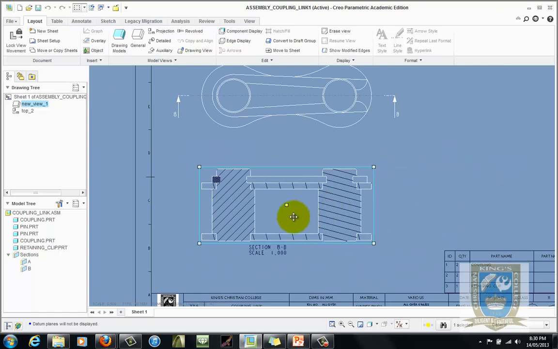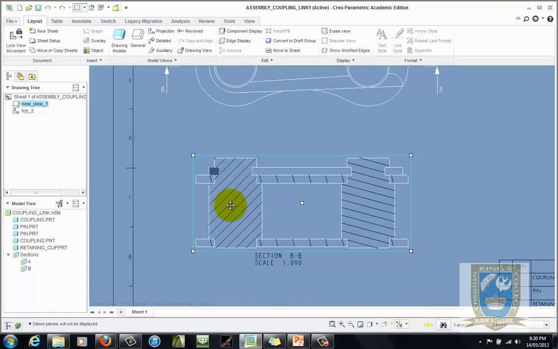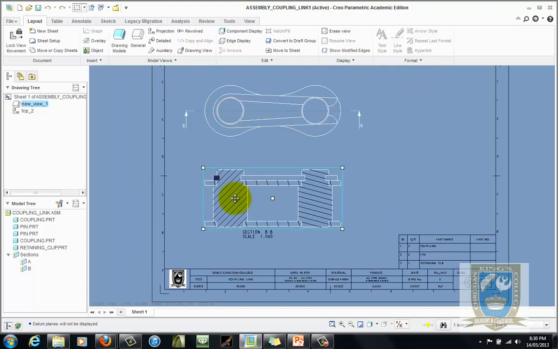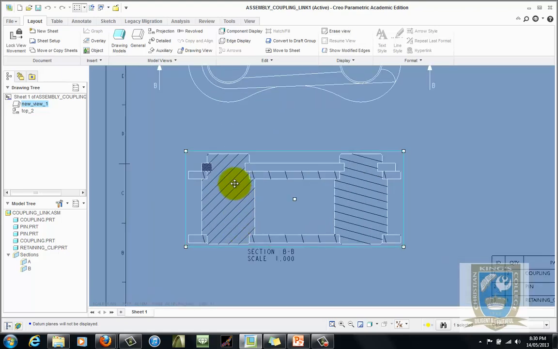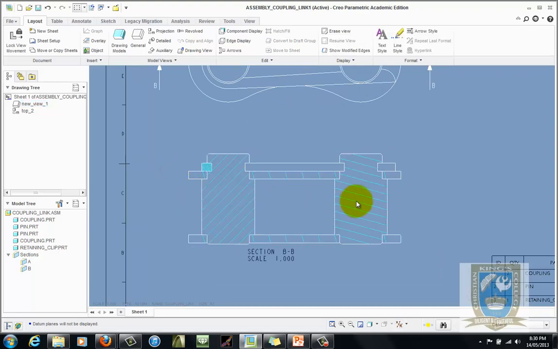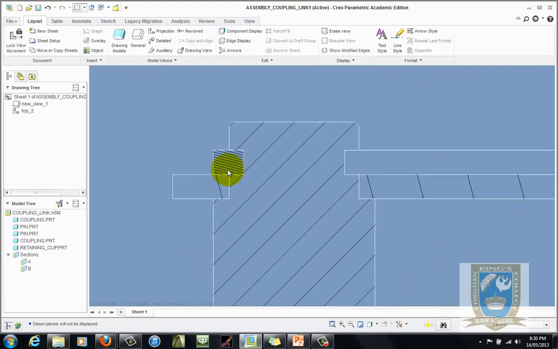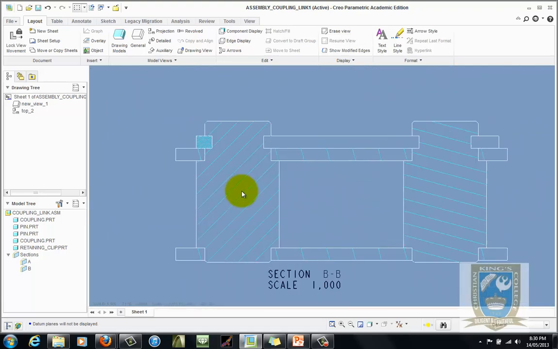Okay, now drawing convention tells us that pins, shafts, screw types and bolts and things, even though they've been cut by the cutting plane, should not actually be shown in the view as being sectioned. So what we need to do now is exclude these cross-hatching lines from the two pins. And you'll also notice that some of the cross-hatching is very small and very close together, which is hard to view, so we're going to edit that as well.